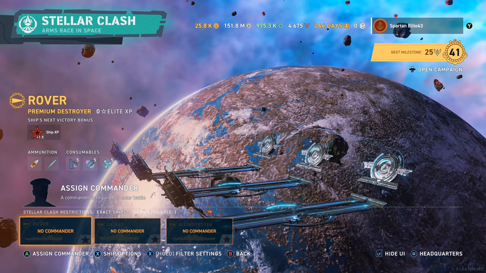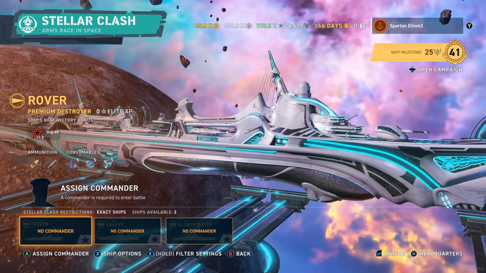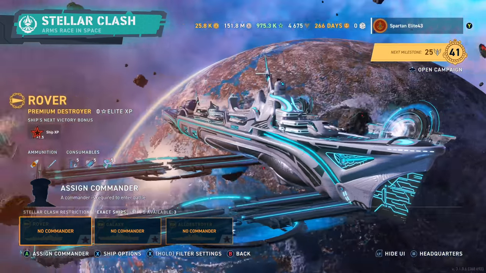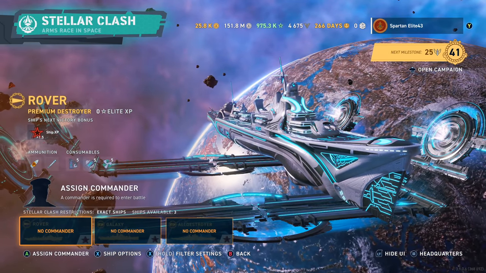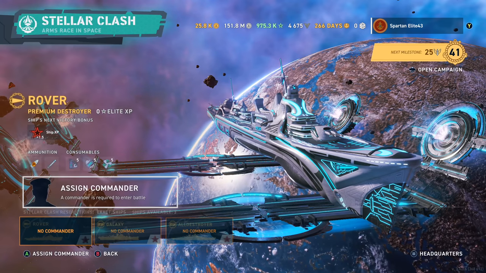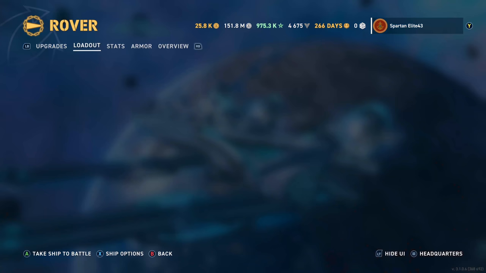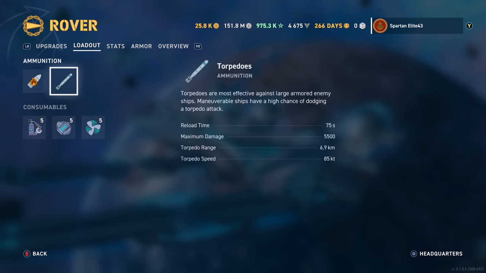Okay. That's an interesting looking ship there. We've got Rover. Let's go ahead and add a commander. We gotta know what Rover is first, right? So let's go into our loadout. We've got Torpedo, so I'm going to say Rover is likely the destroyer.